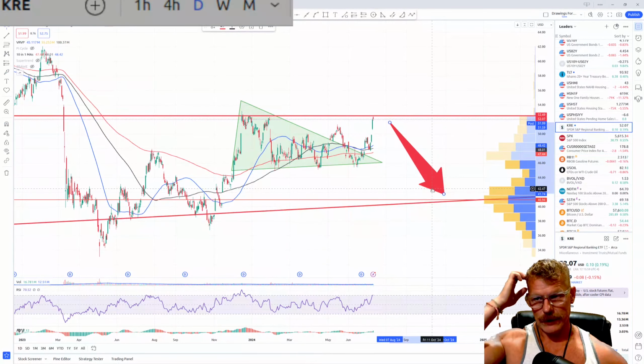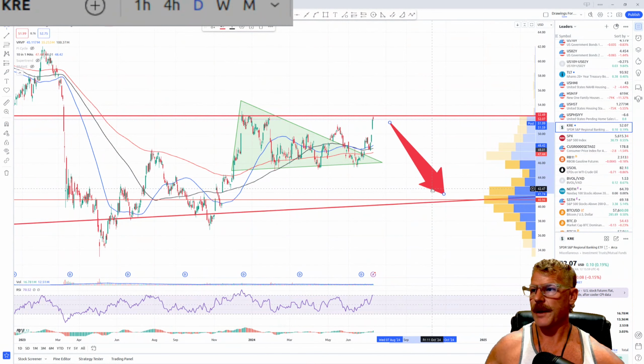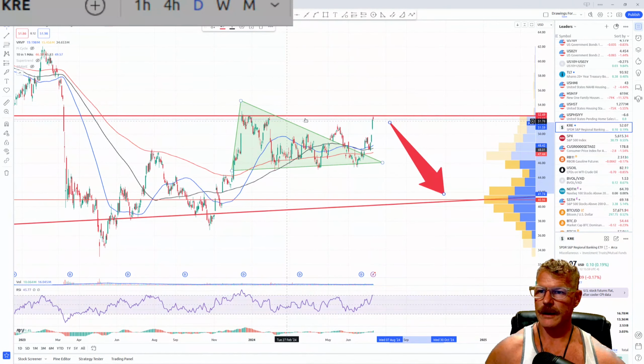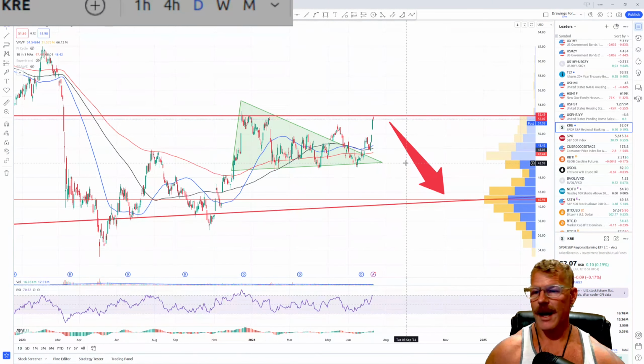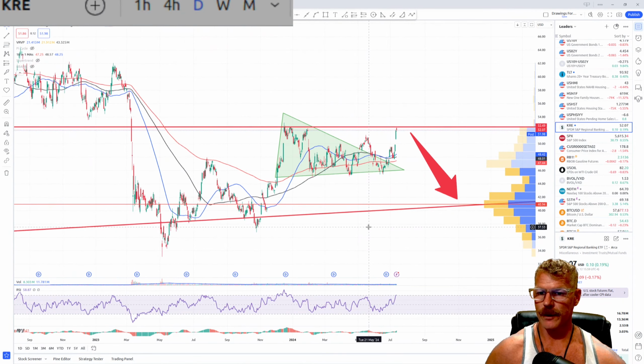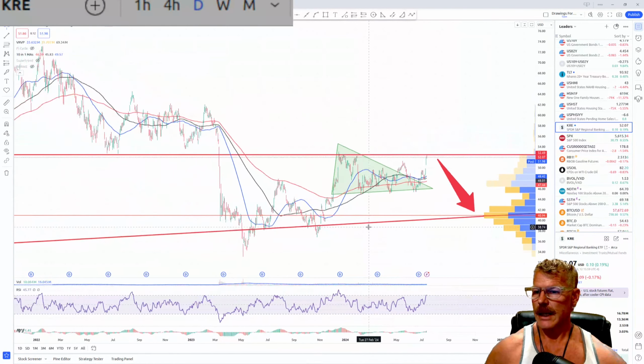So when this housing crisis starts, I expect regional banks to feel it first. Now here's a chart that's very interesting. I've got a level here at 52. Regional banks have hit that level. Now, see the big red arrow? I expect us to go down and hit our support at 40.94 currently, somewhere around there.